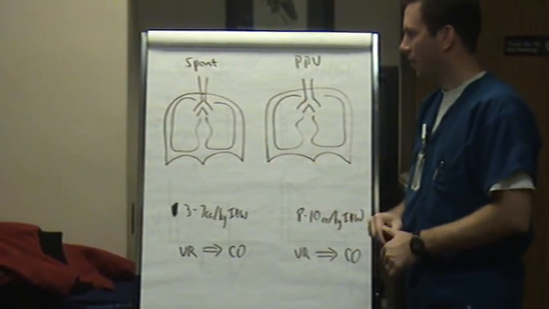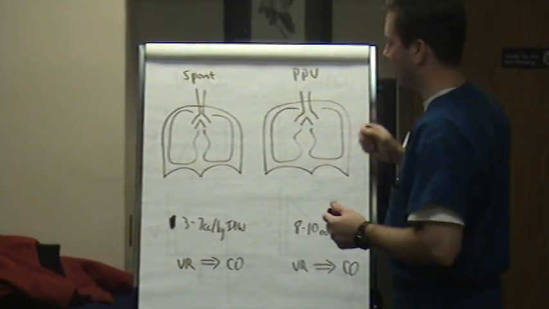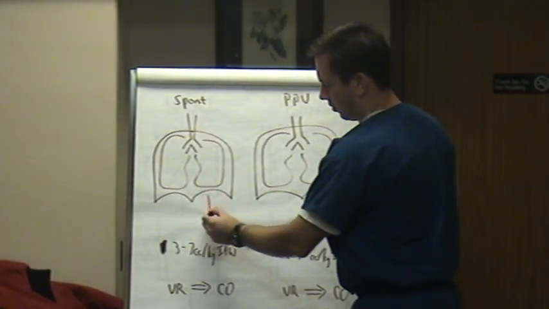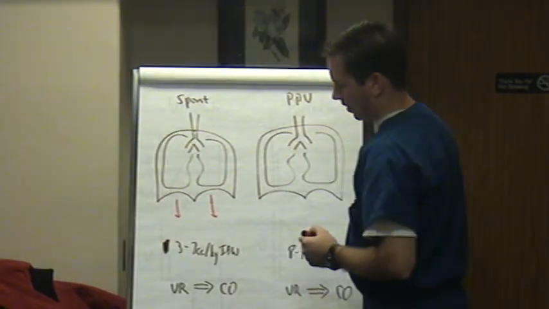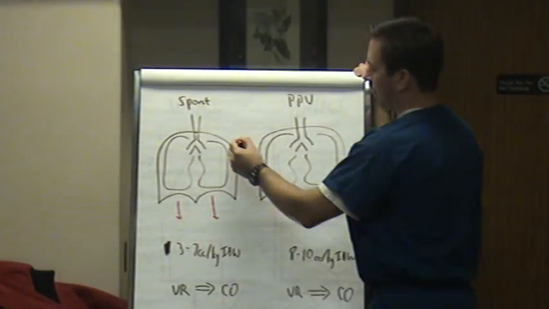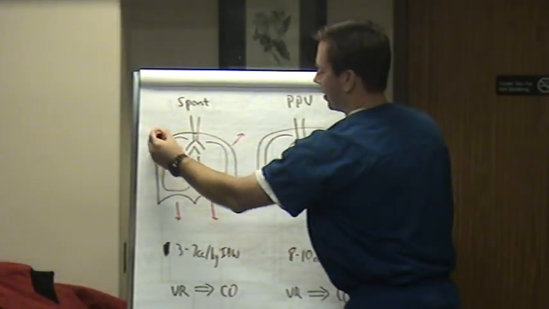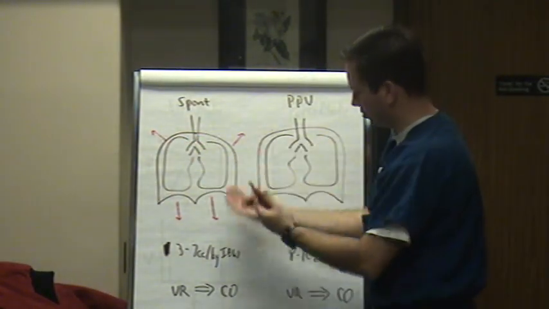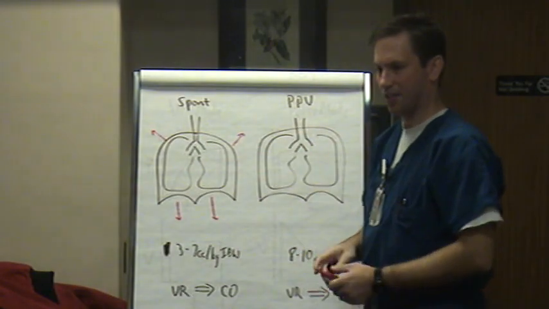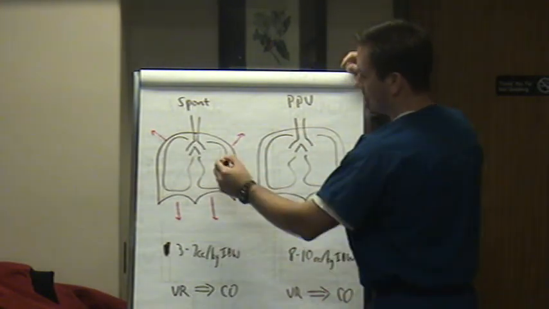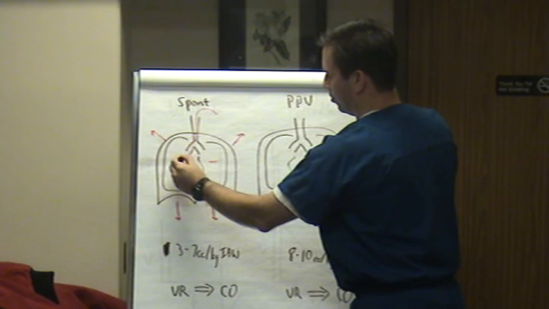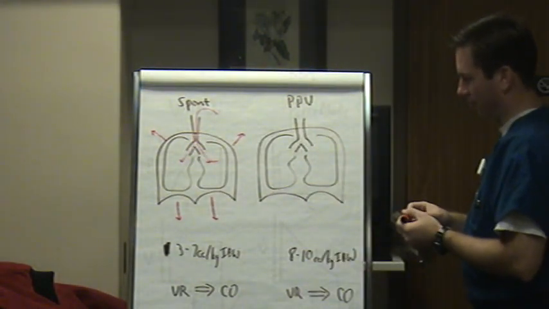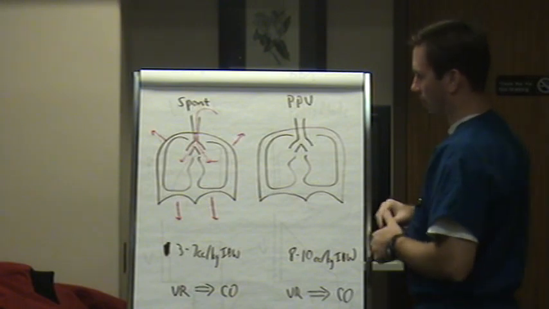speak of right now. Just for review, remember that when we breathe in, and we take a deep breath in, now when we're breathing spontaneously, the act of breathing requires that we contract our diaphragms, our diaphragm drops out, and then our rib cage rises. And then when that happens, what happens to the pressure inside the lung? If this drops and this expands, what happens to the pressure inside the lung? It decreases. So we simply invite air into our lungs at that point. So we create a negative pressure and invite airflow into our lungs at that point.